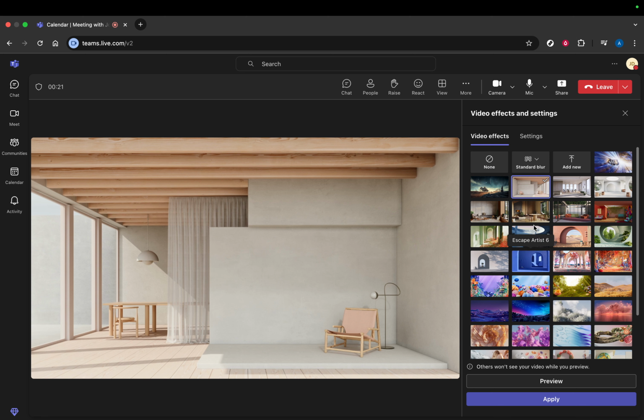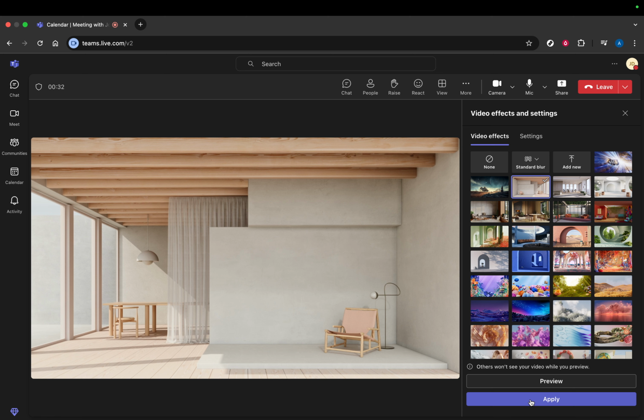After you've selected or uploaded your desired background, all that's left to do is click Apply. By doing this, your background choice will be set in motion instantly. You'll see the changes are applied immediately, ensuring that what appears behind you during meetings is just the way you want it. This immediate application feature is beneficial when you're in a rush to set things up right before a meeting begins.